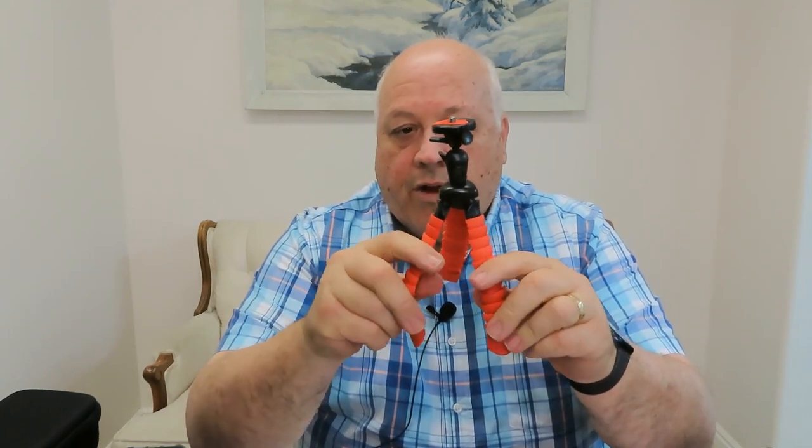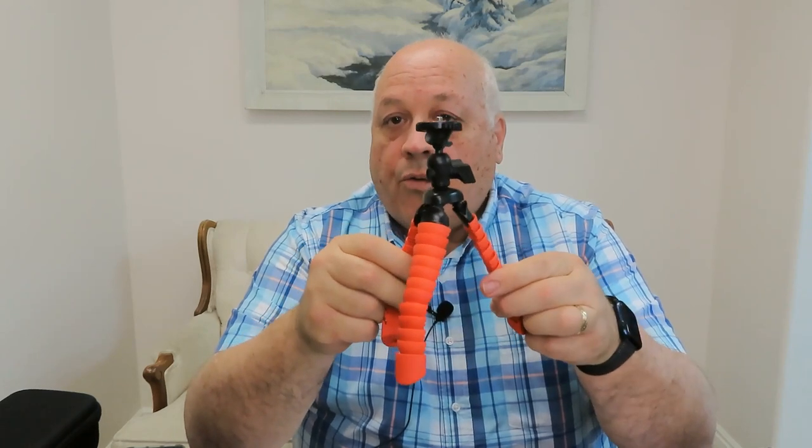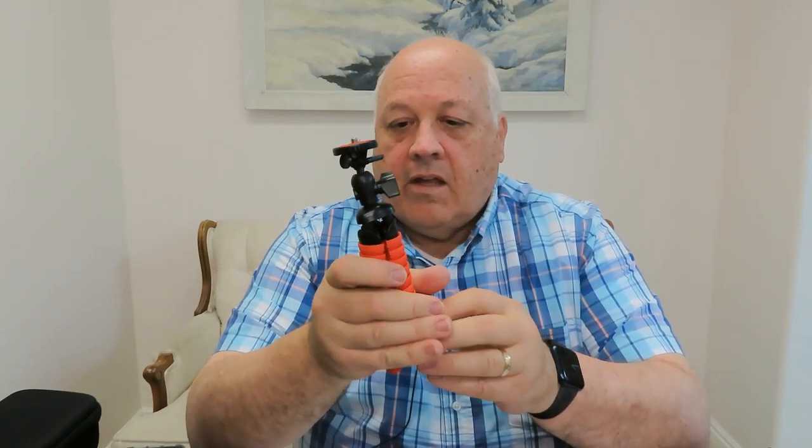There are other tripods that I have. This little guy is really handy for using your action camera and wrapping it around the railing of the ship on your balcony. I'll talk a little bit more about that. It's also good for holding if you want to do selfies and such.